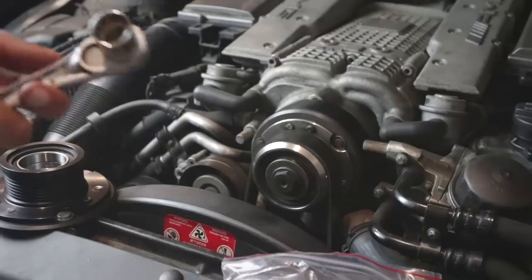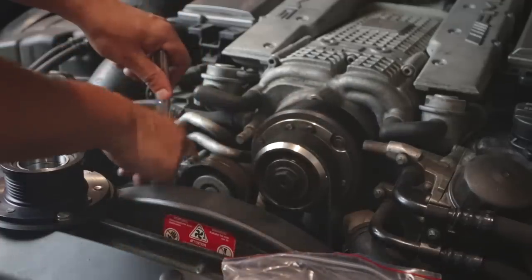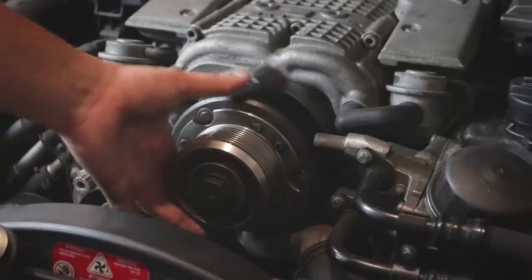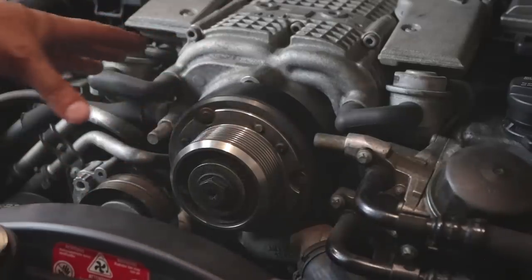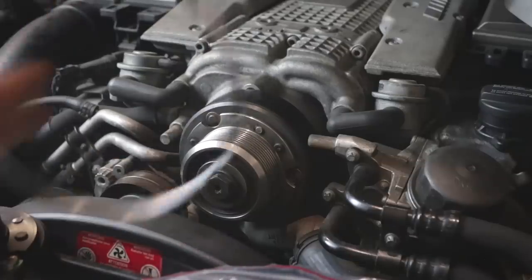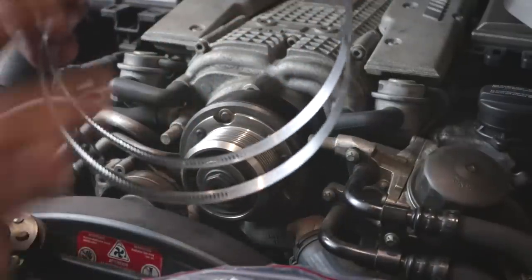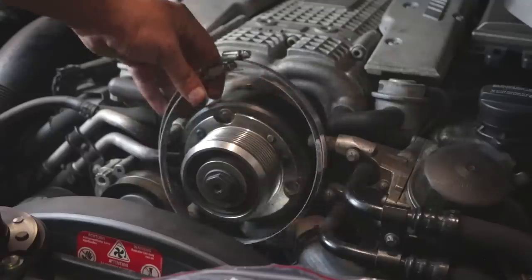In order to do this mod, you're actually not going to need that many tools. You are going to need a 17 millimeter 12-point socket, basically just to take off the supercharger belt. You're going to put it on this pulley right here, which is the tensioner. You're just going to crank it counterclockwise and then take off the belt. Now comes the fun part — taking off this supercharger pulley bolt. You can see the whole thing spins. The easy trick is to use one or two of these hose clamps. These are just regular hose clamps — I got these at Home Depot. They have to be at least five inches in diameter; this one was four and a half to seven inches. You put those around this large pulley and that is going to lock everything in place.